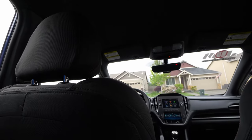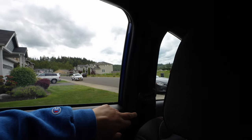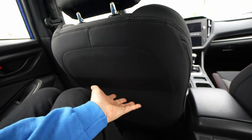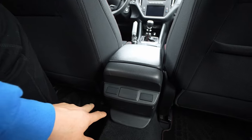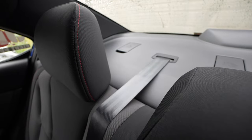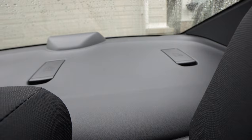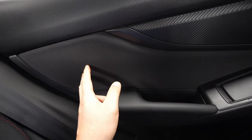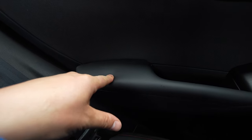One thing I really like about the interior is the roof liner is a dark black or gray, which matches the seats. A lot of the old WRXs had a gray material once you got above the door line, but this just makes the car feel cleaner and better put together inside. In the back seat, there's no map pocket behind the driver's seat but there is one behind the passenger seat. The base model also has no USB ports in the rear and no rear armrest. I do like that the rear deck lid is all plastic — it's easy to wipe down. I really wish Subaru had put the speakers in the rear deck lid versus down on the door, because the sound system is really hard to hear.